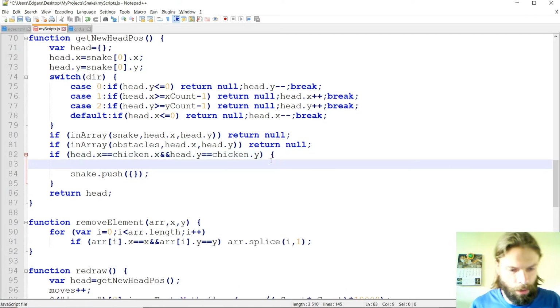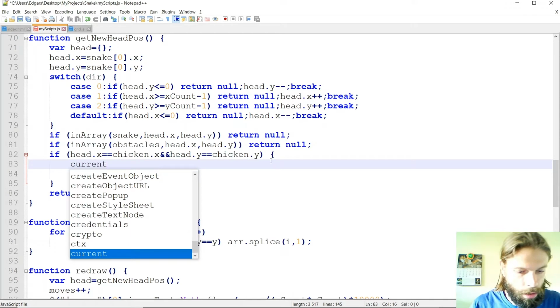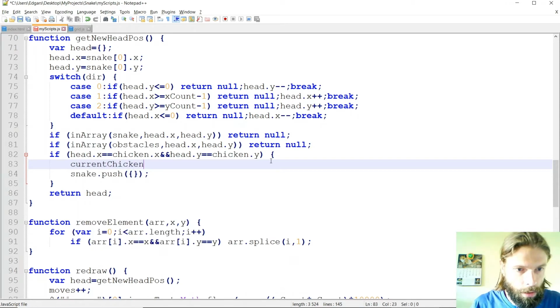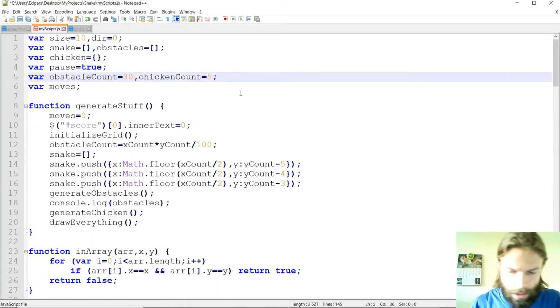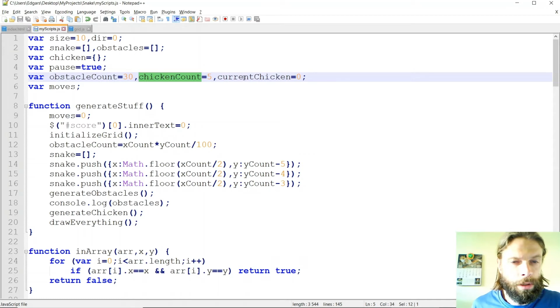So let's say we have some current chicken number or something like that. So current chicken will be increased. This is the currently eaten chicken. So let's say we start with 0, and when we go to chicken count, something will happen. So current chicken is 0.